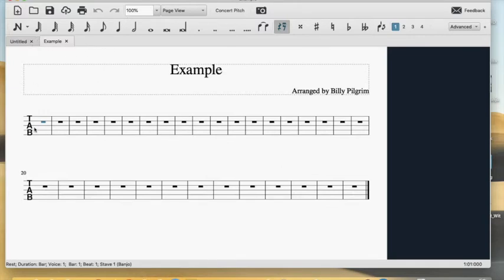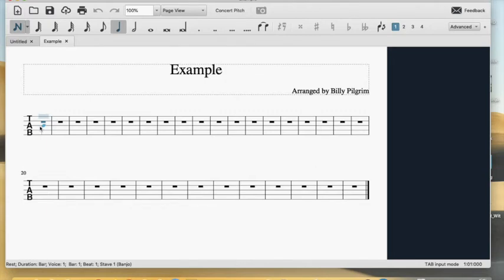So the way to put notes in here is you click on this button. It says enter notes with a mouse or keyboard. So I'll click that button, the N button, and the default is for a quarter note in terms of time, or a crotchet, and then you can hover over any one of the strings represented here.